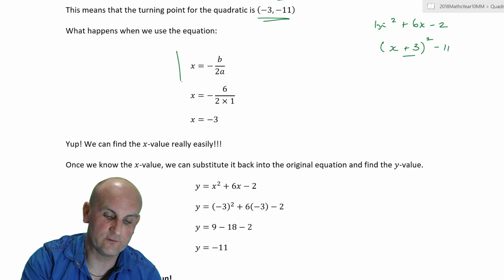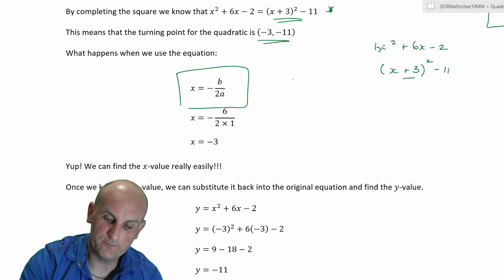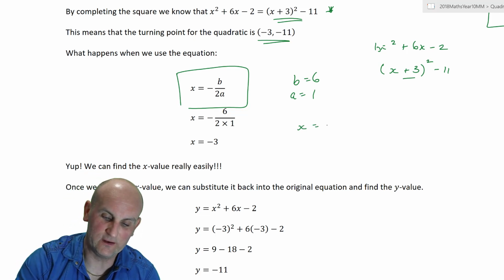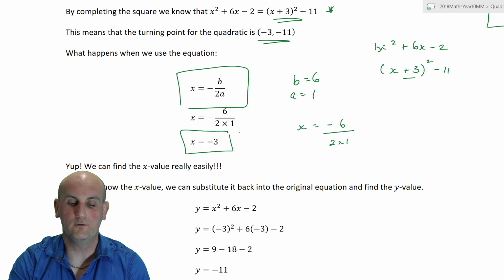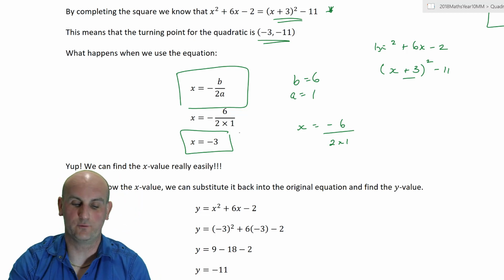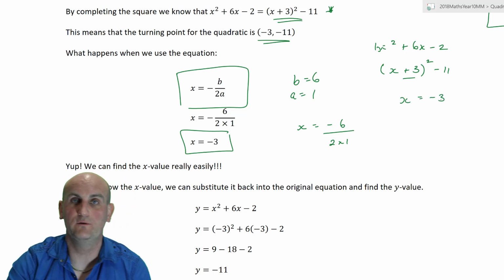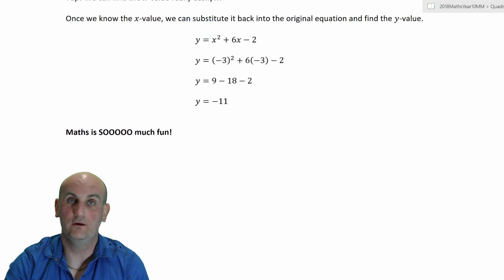But now we know this idea of this axis of symmetry. x equals minus b all over 2a. Well, what is the value of b? b is equal to 6. a we know is equal to 1. And so when I substitute those values in, x is equal to minus b, which is minus 6, all over 2 times 1, which gives me this value here of minus 3. Well, that's awesome, because we already know from this here that using translation, the x value of my turning point is minus 3. So this can be incredibly useful.